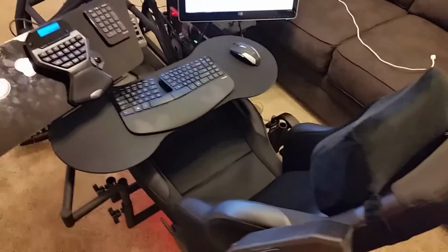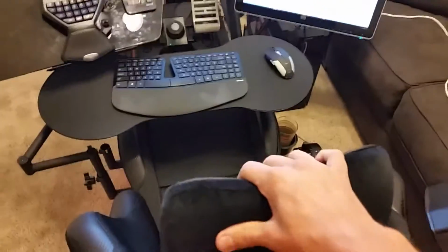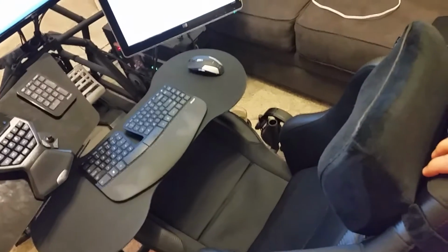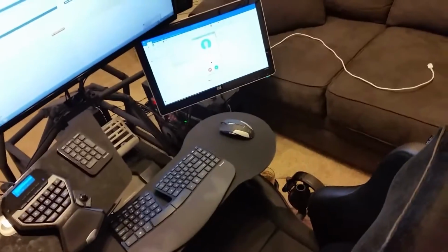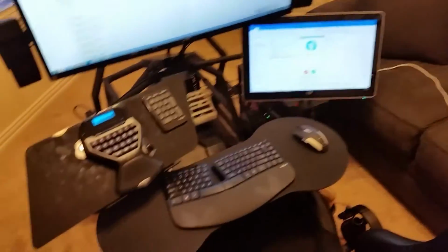The racing seat comes with a standard headrest here to compensate for the fact that you are not wearing a racing helmet, I hope, or any other helmet while you're sitting here playing video games. If you are, you're probably still single.